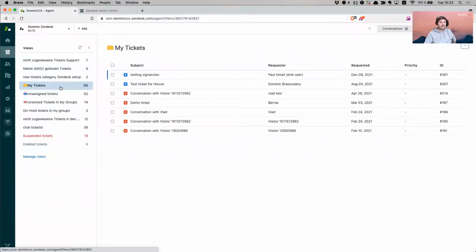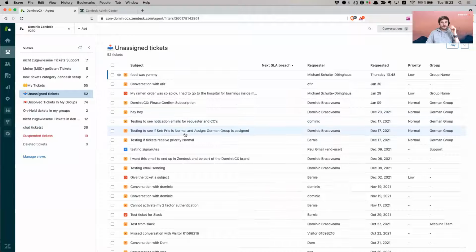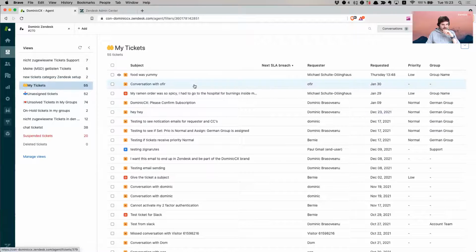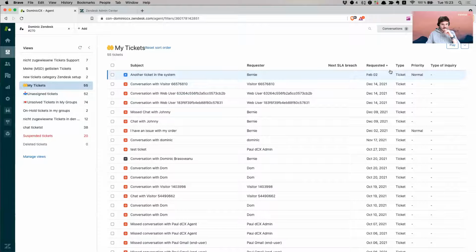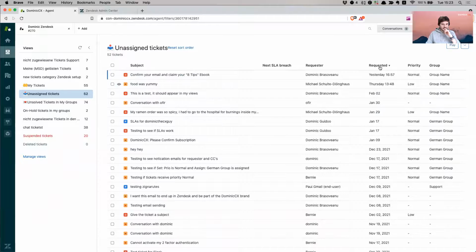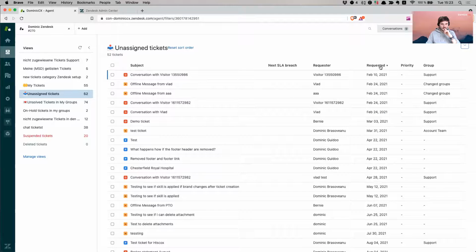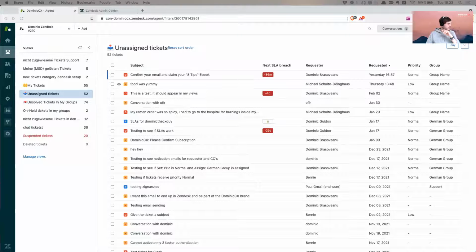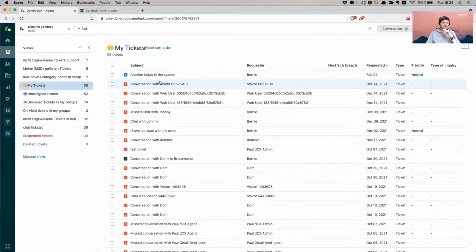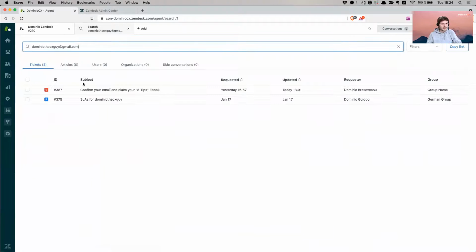All right, now this should end up somewhere around in here, let's see. If there's no other business rules blocking this, let's see where this ends up. Not this one, unassigned, requested, no. Okay, so let's see if this has worked. Let's see if this guy has created any tickets. Okay, so no ticket has been created.